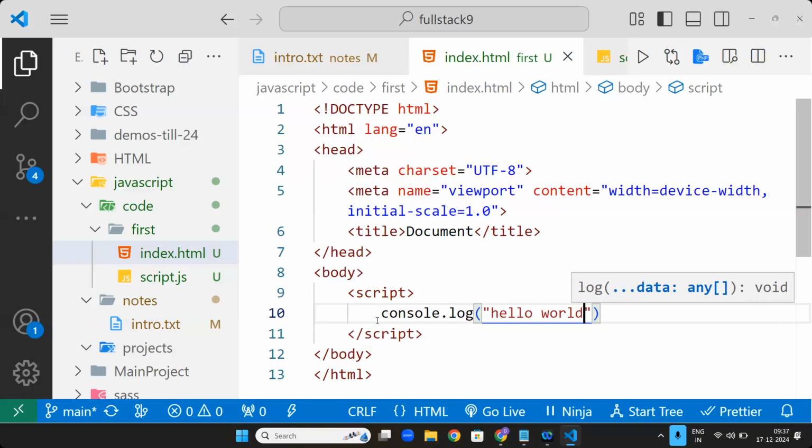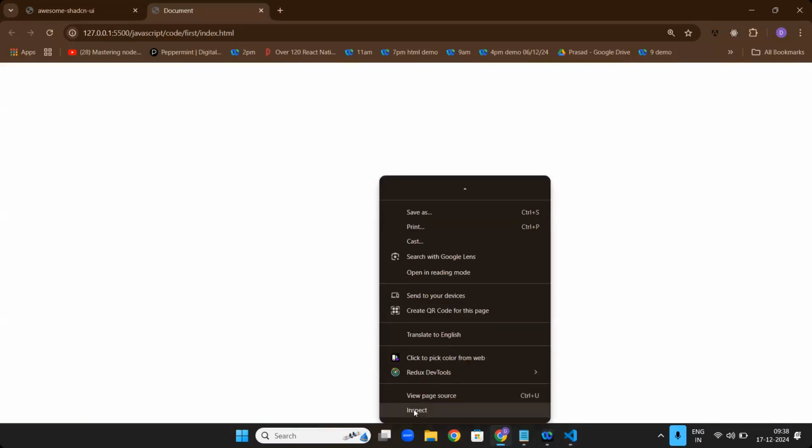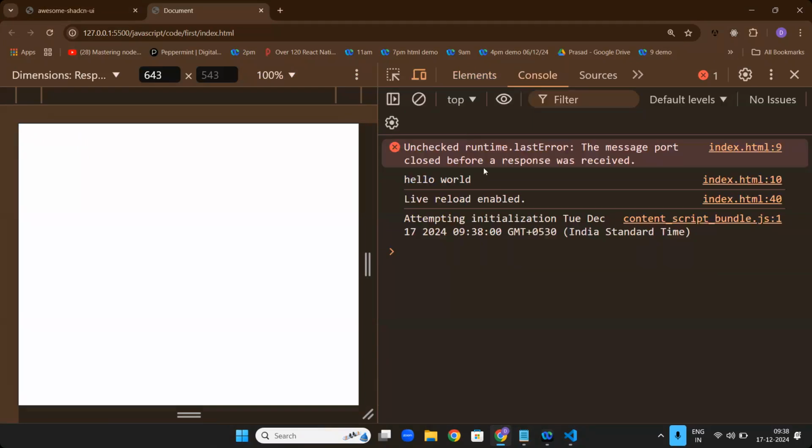But if I run this code, if I just right click, inspect. Till now you have seen only these things. Can you see on the right side something called console? Click on this.